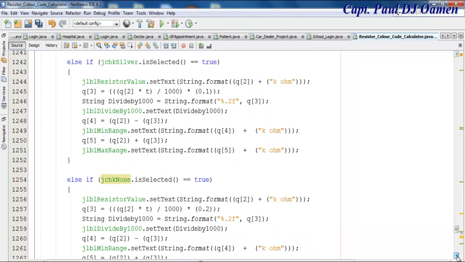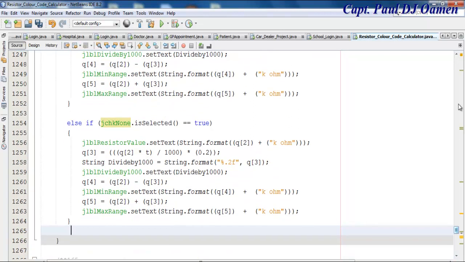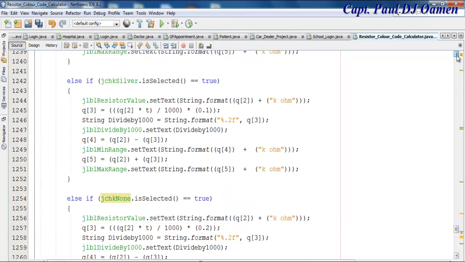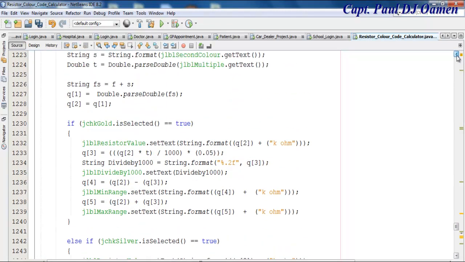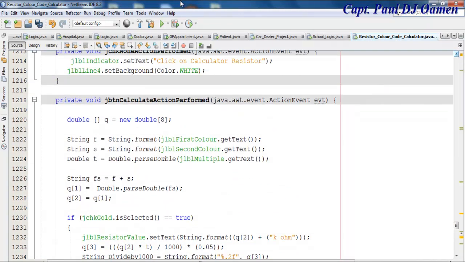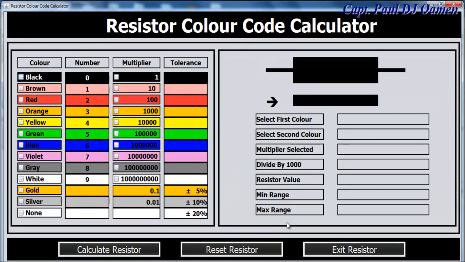So have a look at the lines of code, guys, because I'm going to run it now. So that's for the calculation, because it's all done now. Let's compile and run. There. So let's select a known calculation. Red, yellow, my favorite resistor, orange, and gold.